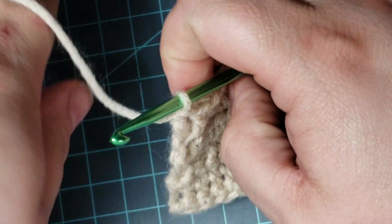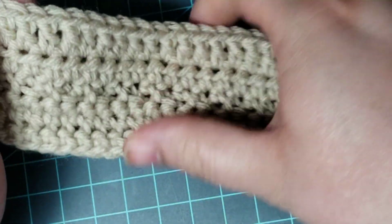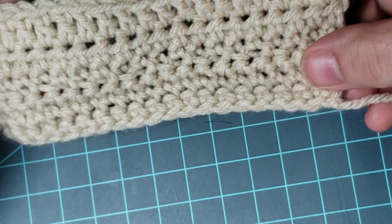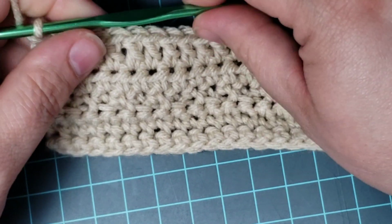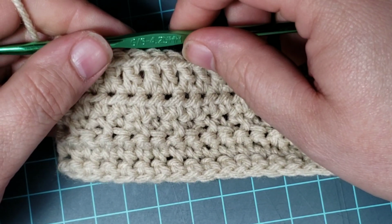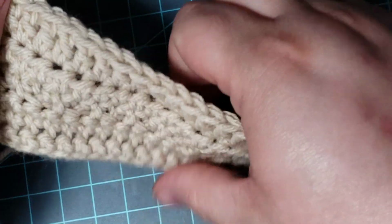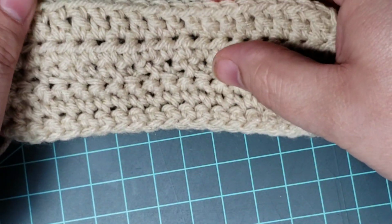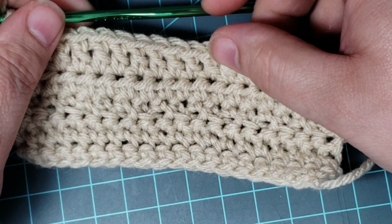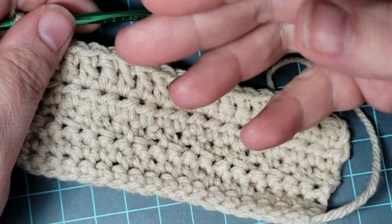And these are all just the basic stitches that most patterns use. So by knowing these stitches, you can do a lot. You can do an awful lot with single crochet, because that is what most of the amigurumis and all of that type of stuff is made with. And as a beginner, it's a good stitch to work with. I also recommend the half double crochet stitch. I feel like that's a good beginner stitch as well, because it's not overwhelming and you get a nice look with it.